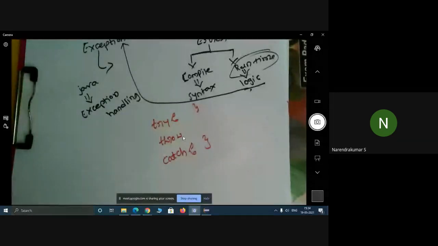We can eliminate this throw, but after throwing the exception either by yourself or by the system, we need to catch that exception. If you don't catch the exception, then again it's an issue. So after catching, however you handle it, whether you want to display it on the console or to the developer, whatever message you want to give, you can give with the help of this catch. And after catching, you can still proceed with the next statement.